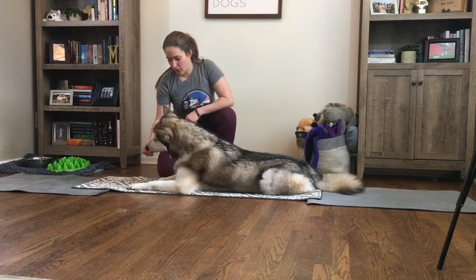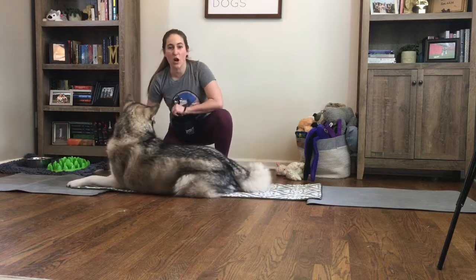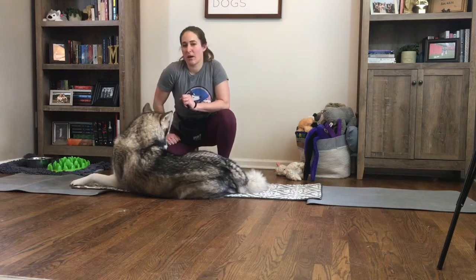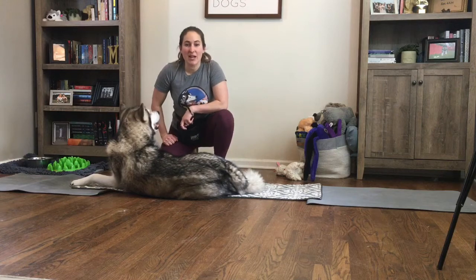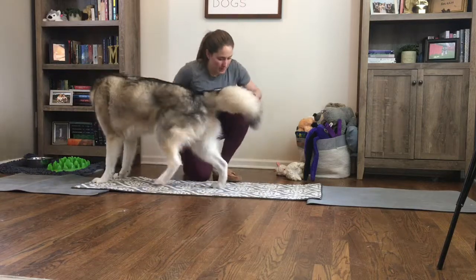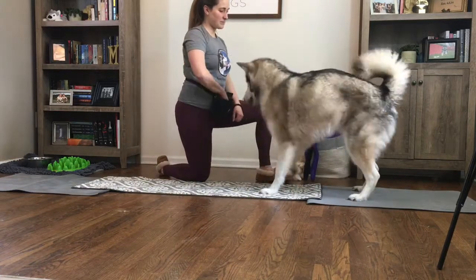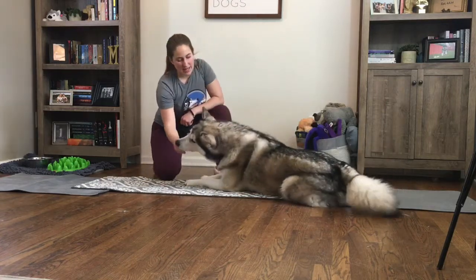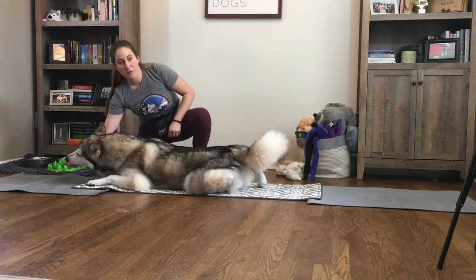We're just taking this food in front of their nose and slowly pulling them forward, and as they lunge forward into the crawl we click and release the treat. In the beginning, we want a really high rate of reinforcement, so click and treat often. As they start to get warmed up on the activity, we can start to ask them for a little bit more distance before they get that click and treat. So now I'm making him crawl a little bit further before he gets that click and treat.